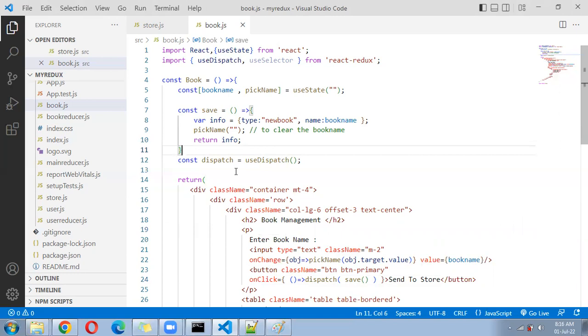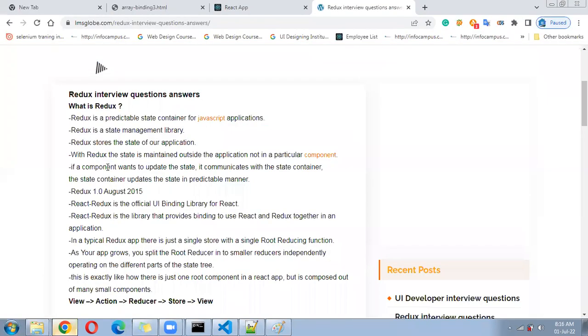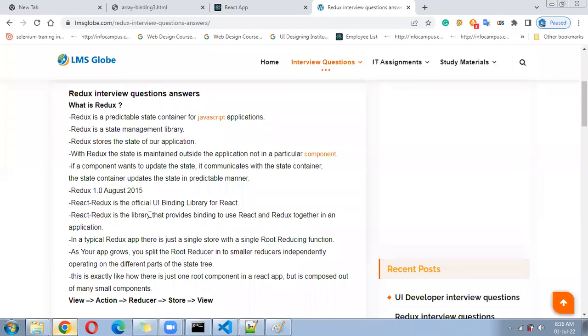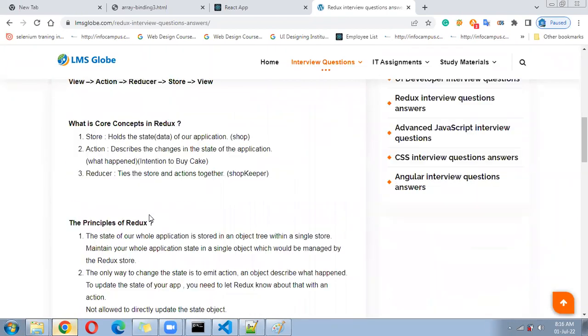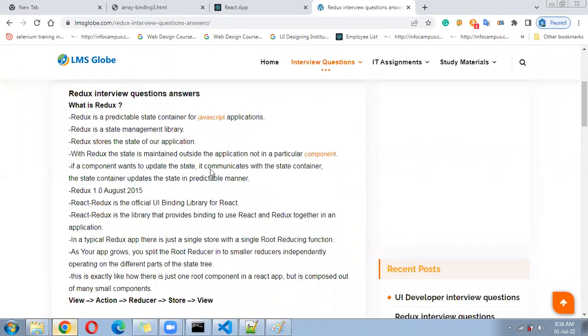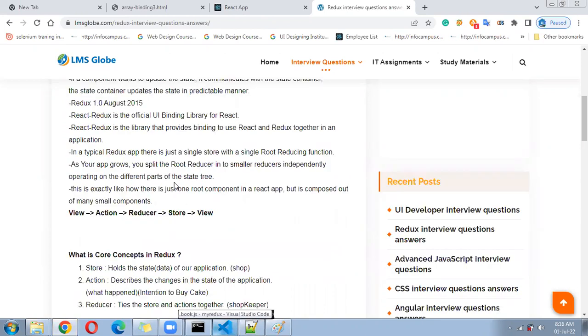Okay, so I hope it is clear. This URL I have given you, I hope you will spend some time on that. It already has the main points. From here you can also create your own notes and write a few points about Redux, about the store, about the action. Read from here and implement anyhow. Once you implement, tomorrow and day after tomorrow, I'm sure you will get to know what action is, what reducer is, implementation wise.